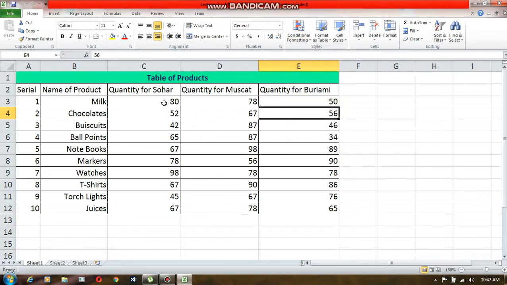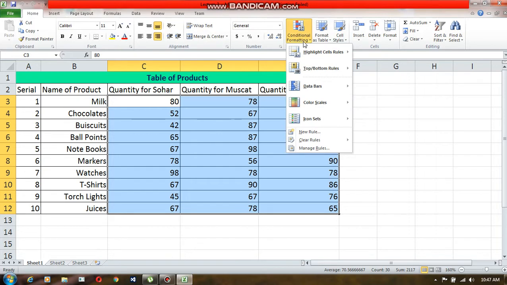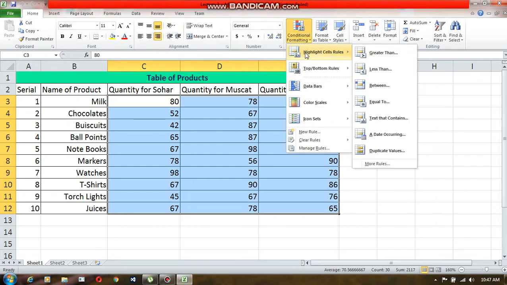I'm just going to select the table, but I'm selecting the numbers, the digits that you inserted in the table. So I will come here because I'm going to use these rules. The first rule that you have is the greater than rule. Greater than means what? For example, if you want a number that is greater than, let's say 50, greater than 60, greater than 70, so you want to find out a number like this. So how to do this?